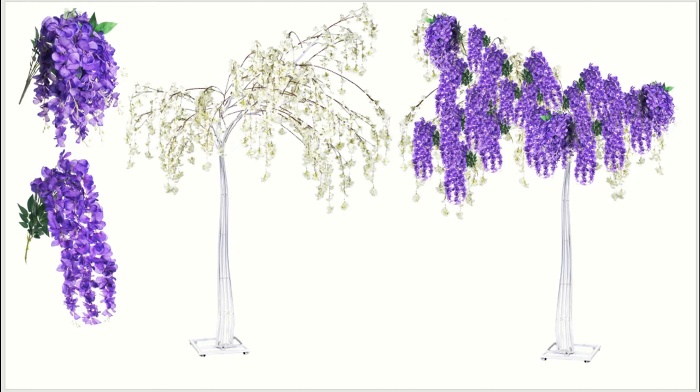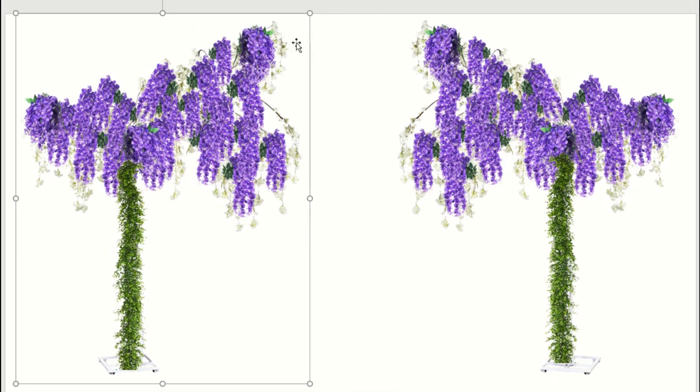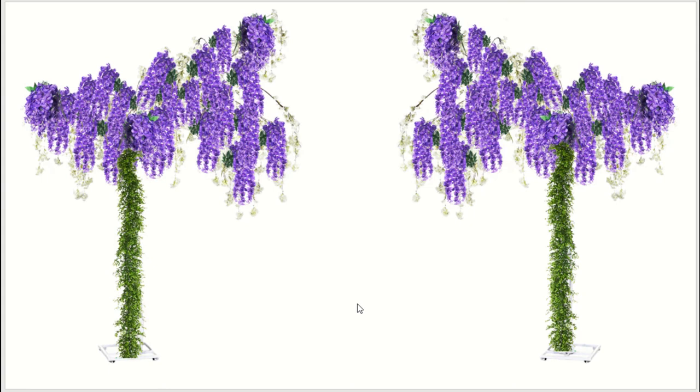I'm not opposed to the wireframe being exposed, but for the purposes of this event and theme, I'd like it covered slightly. What I'd recommend is boxwood — specifically a boxwood vine garland from Shop Wild Things. For my picture I just used one, but you'd probably need a few to cover the base given the height and width. Boxwood is a very classic element — it's almost a neutral in greenery, it can be used with so much. There's probably some vine in there that's boxwood, and it'll add a nice climbing element.